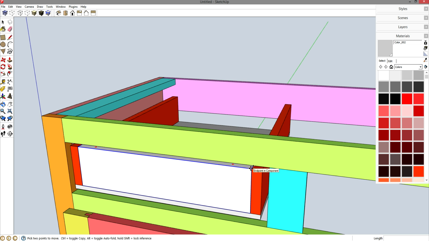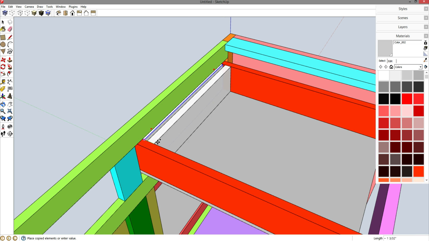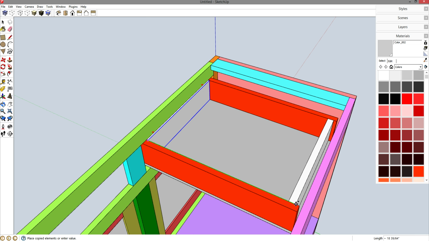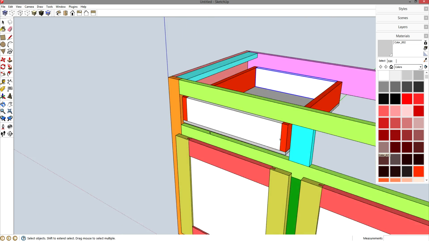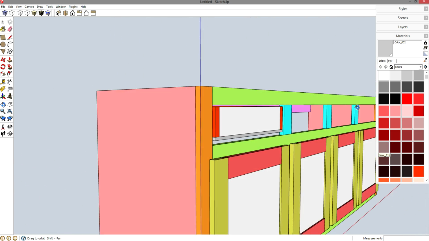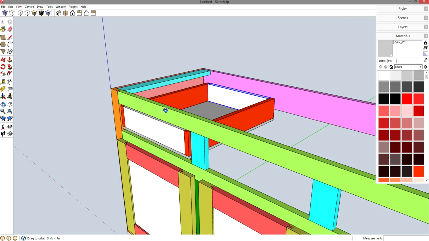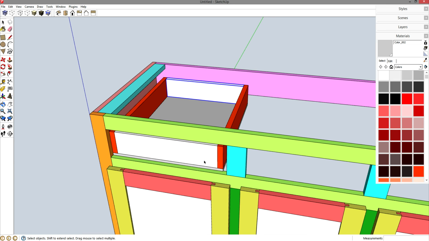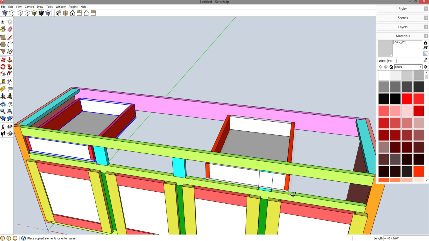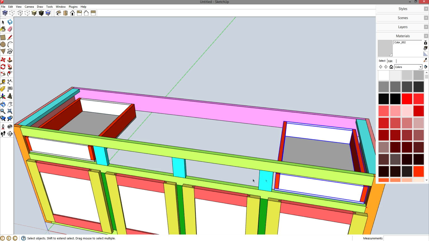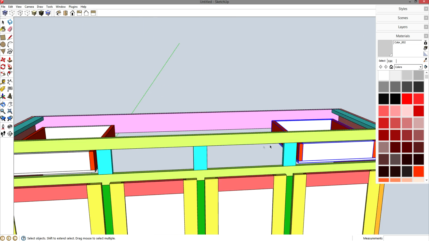M for move, control brings up copy. From here, holding shift all the way back to here. So that's my drawer, the exact size that I need, drawn out to this face frame and this cabinet, and all I have to do is just dimension this out, and I have a good template for the drawers. So let's select all of these. M for move, control brings up copy, and I'm going to reference off the bottom right hand corner of this opening. That way I can just drop it off at the bottom right hand corner of this opening. So there's my two drawers.